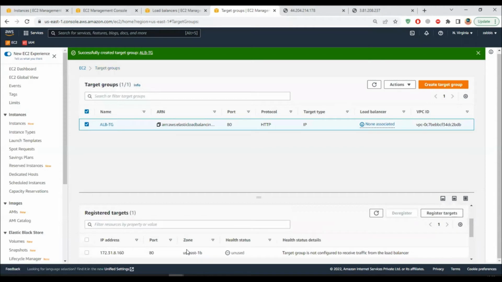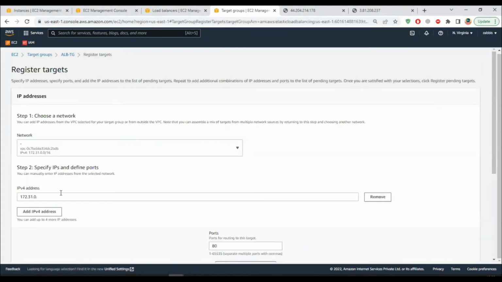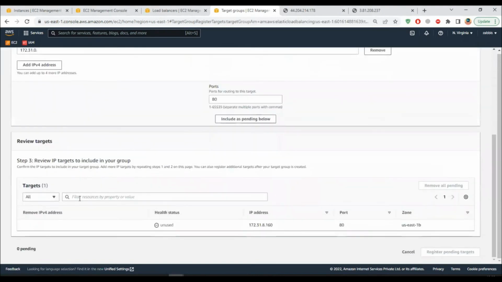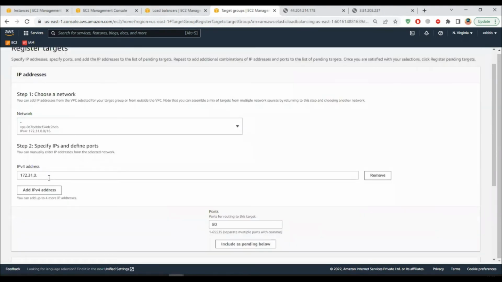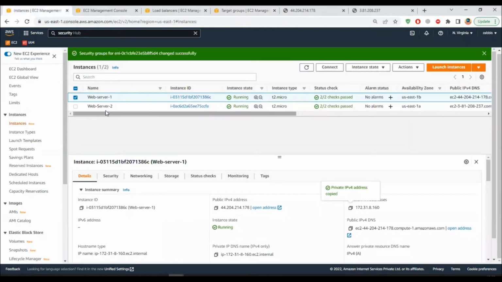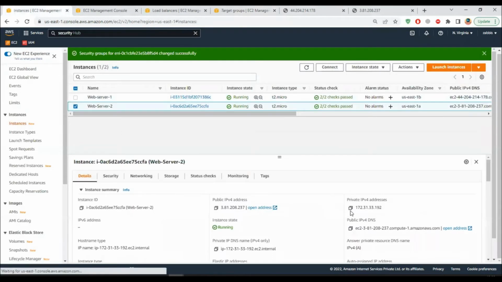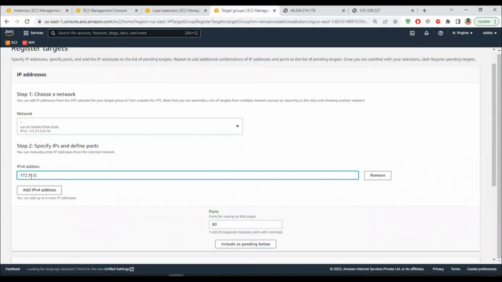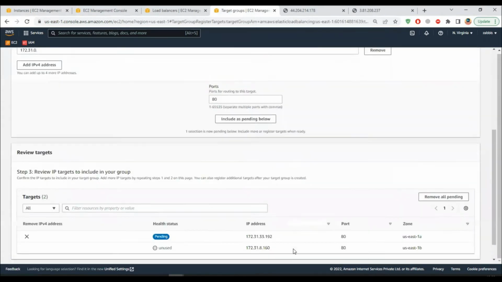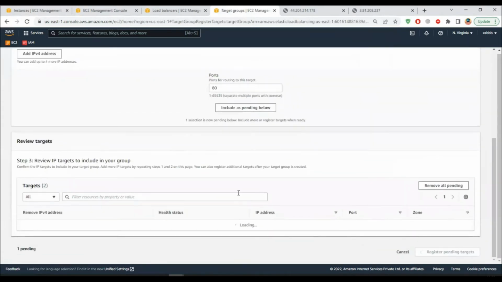And now here I can see only one target. Now I can register more targets. If I click on register more targets, then I can again type in the IP address of the second target, which is the second web server, 172.31.33.192, right? So this one I can add and paste it like this, and I can say include as pending and register pending targets like this.